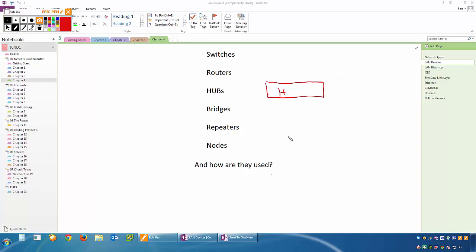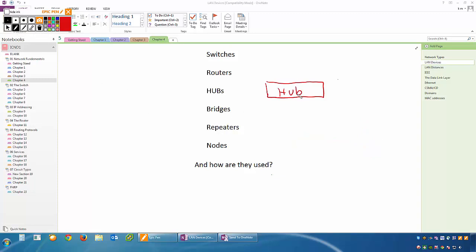Because obviously, we're not going to have a layer 2 device sitting here on the edge of our network going into the cloud, right? I mean, it just makes no sense. It's just not going to happen, unless the ISP offers a layer 2 solution to move your traffic. That's possible. But in our studies, we're not going to look at this ever in this fashion. Layer 3 routers sit on the edge of our networks and do routing. Anytime we're hitting a router, we're moving up to layer 3.